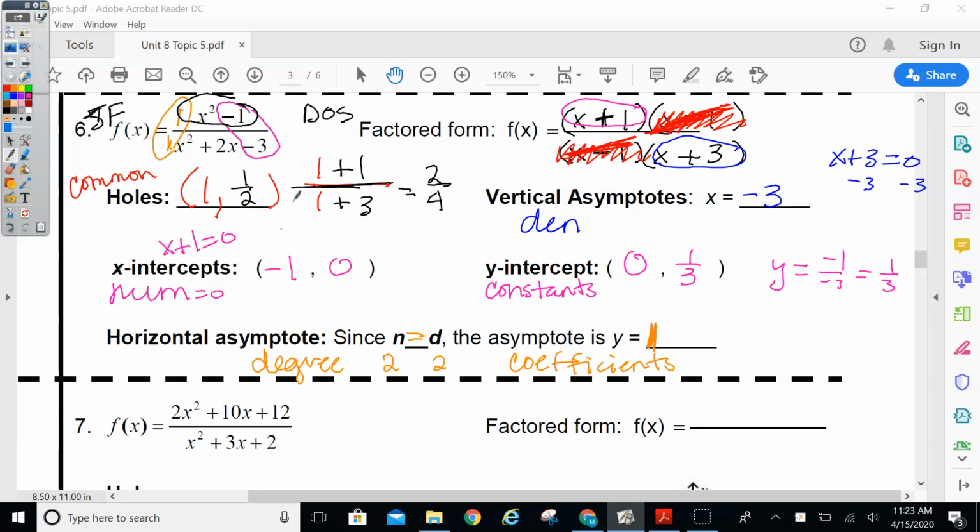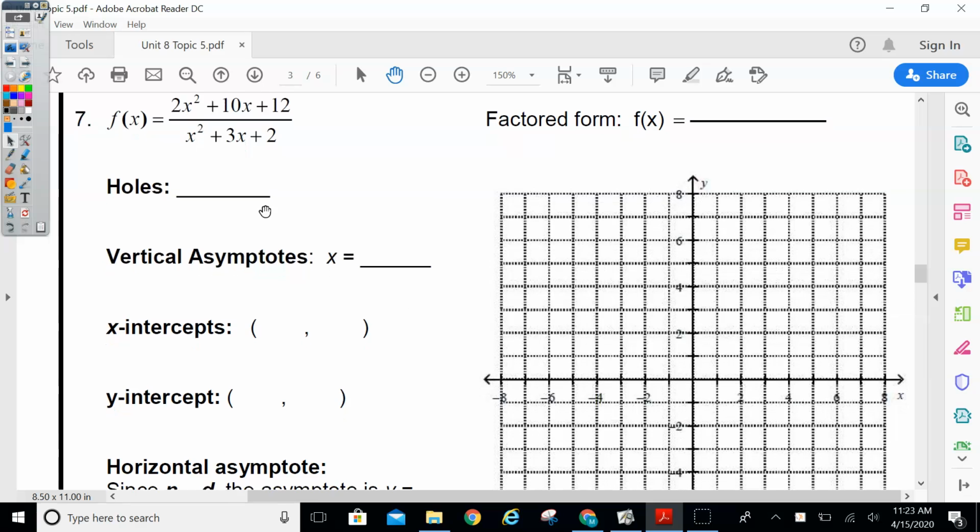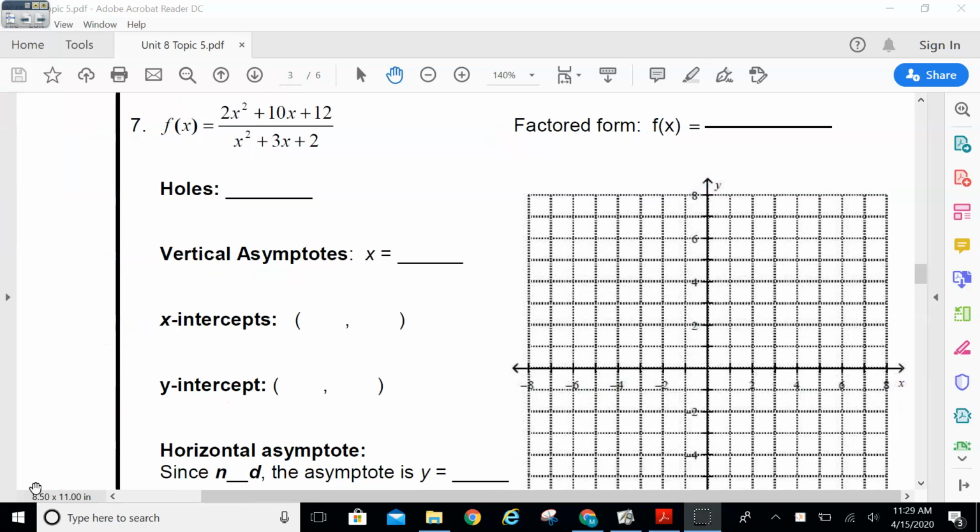Alright. And then we have pretty much the same thing here, but now we're adding graphing. Now we're going to actually use this to sketch a graph. We're not going to be able to graph it perfectly or completely, but we'll be able to sketch it out. Okay, so for this one, again, we're adding the graph to it. Without a calculator, you should be able to identify the critical values, but then you're going to need a calculator or a graphing app to see what happens in between.